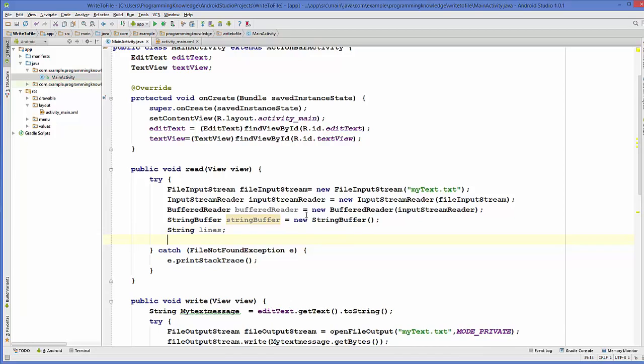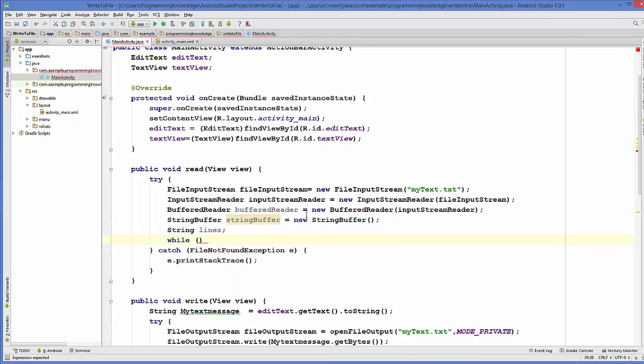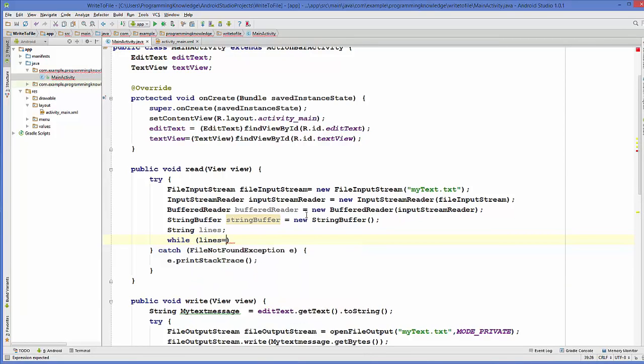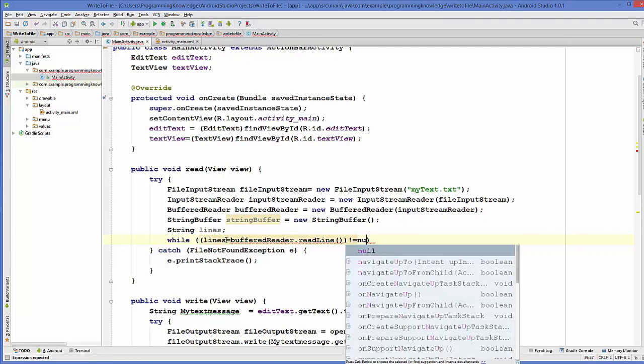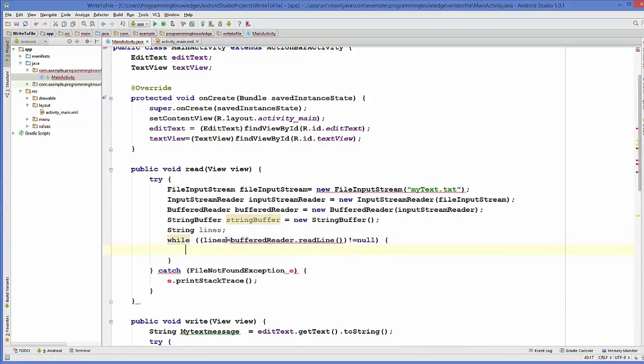Now I'm going to create a while loop here, and what I'm going to do is write lines is equal to your BufferedReader name dot readLine, and then enclose all this into one more bracket. So here one more bracket, and here one more bracket, and then just write not equal to null, okay, and close this while loop.